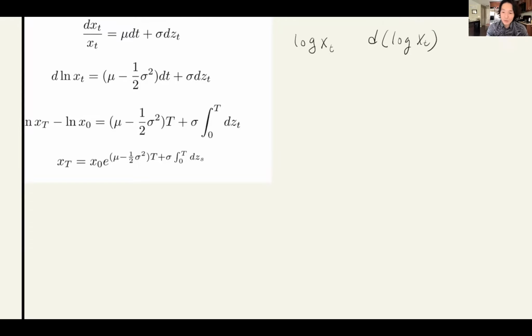Here we use Ito's Lemma. Okay? So what is Ito's Lemma? It's the same as taking the derivative of some deterministic number, say y. So it is the same as in the deterministic case, except we have to consider the second order derivative. So let's apply Ito's Lemma. We have xt, and there's no t here, so the dt derivative is simply 0. We don't have to consider it. So the only thing we need to consider is these two things.